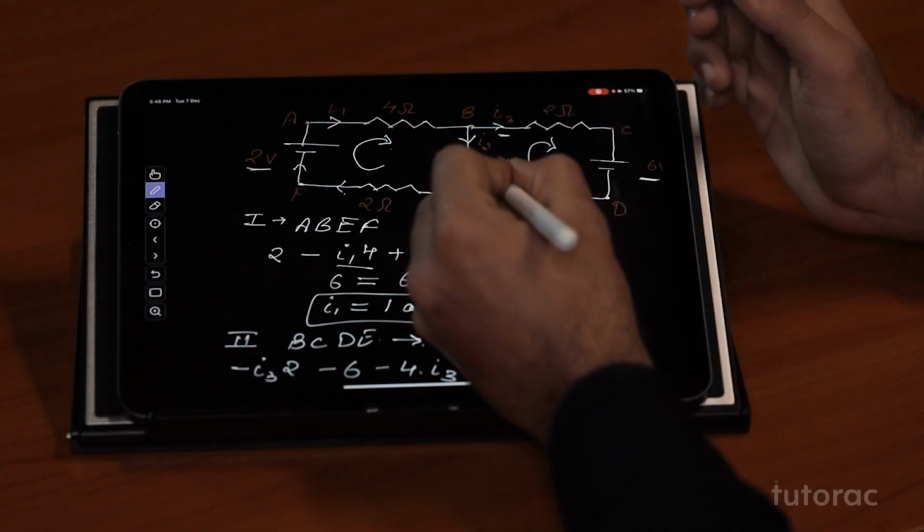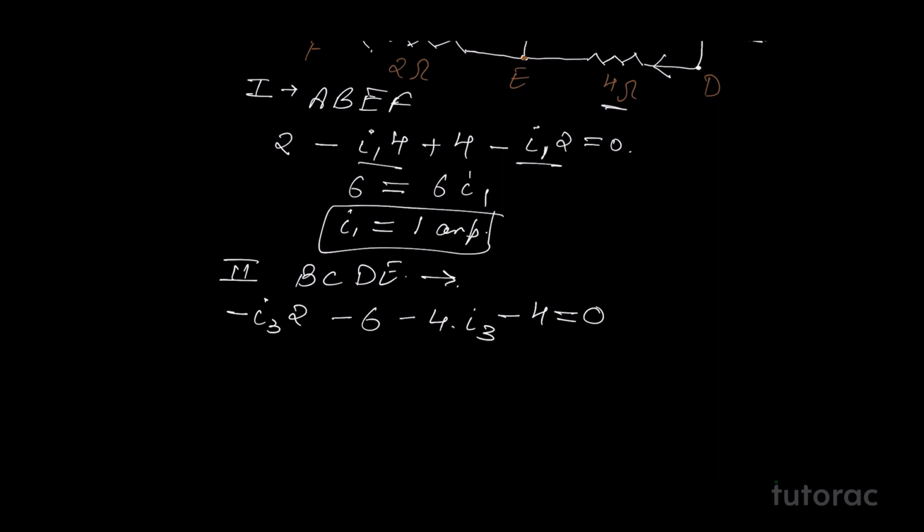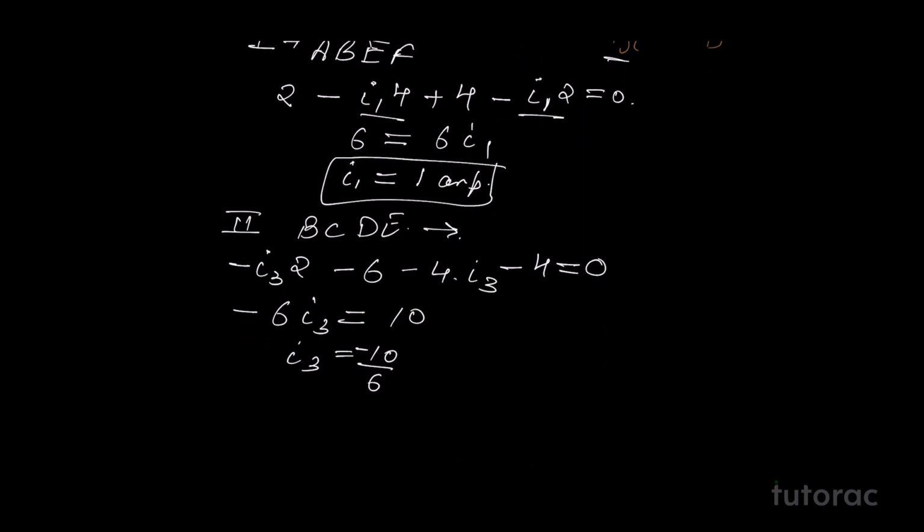When I come here, I am again going from positive terminal to negative terminal. Means I'll again lose the energy. And how much I lose this time? I lose the 4 volt. Let's write it out here. Minus 4 volt equals to 0. Solving this equation, what I'll get? Let us try to solve. I'll get minus 4 plus 2, 6I3 is equals to 6 plus 4, 10. I3, I'll get 10 by 6, that too in negative direction, ampere.